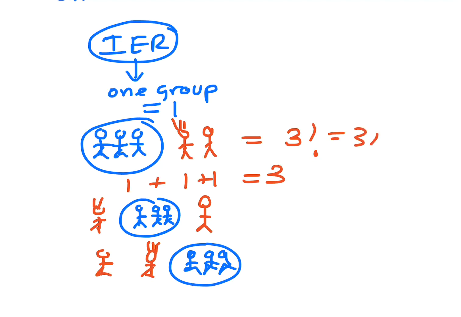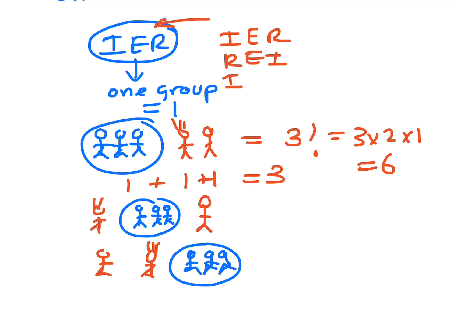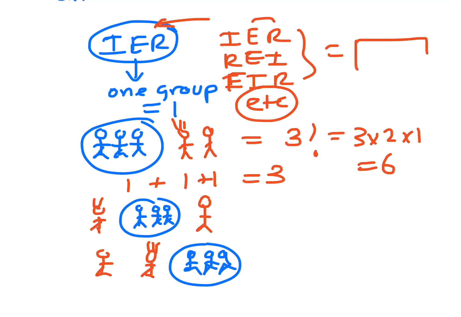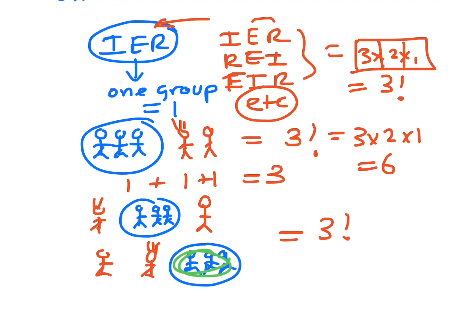So 3 factorial is 3 choices times 2 times 1, which is 6. But within themselves, they could go Amala, Elise and Rosie, or Rosie, Elise, Amala, or Elise, Amala and Rosie. So there are even more ways than that, because here you could have Rosie, Elise with Amala. That would be 3 times 2 times 1. They can be arranged in 3 factorial ways within themselves, because that counts the ways within the group.